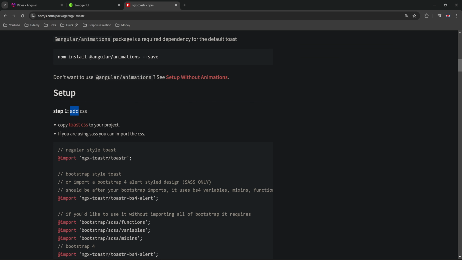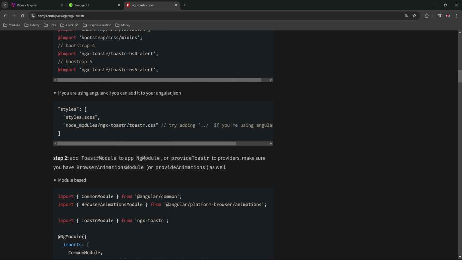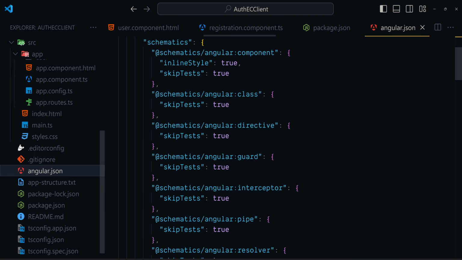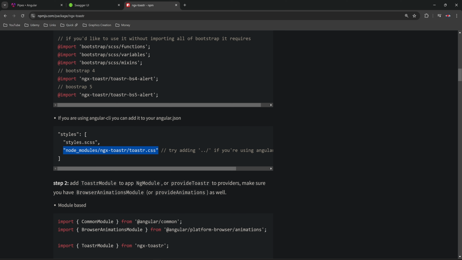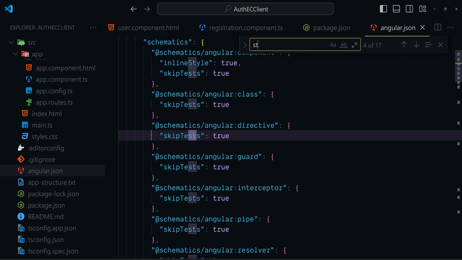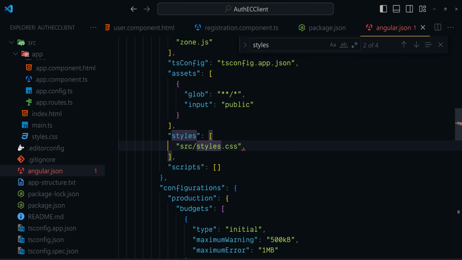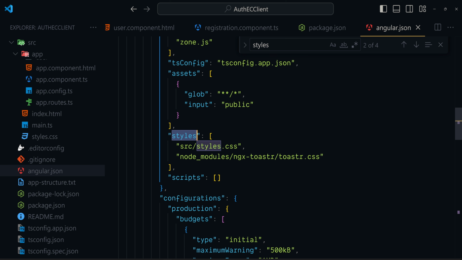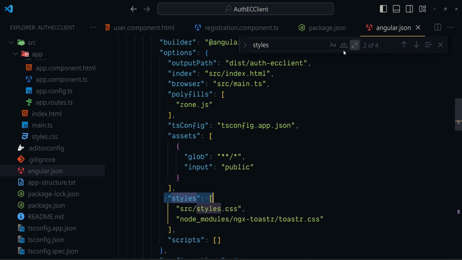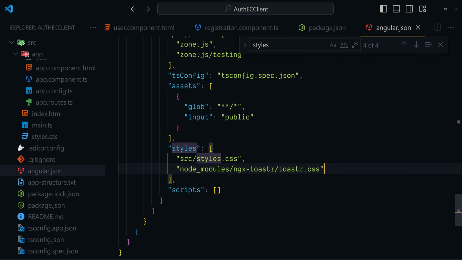Then after that, we have to add the CSS file into our Angular app. That should be done inside the angular.json file. So let's copy this style sheet reference. Then open angular.json file. You see here we have to add the style sheet reference into the styles array. So what I'm going to do is I will search for the array styles. Now let's paste the path of the style sheet here. Now actually there will be two arrays with the same name styles, one for production, one for the actual build. So we could find that through this find utility itself. So here it is. Let me paste it here also.